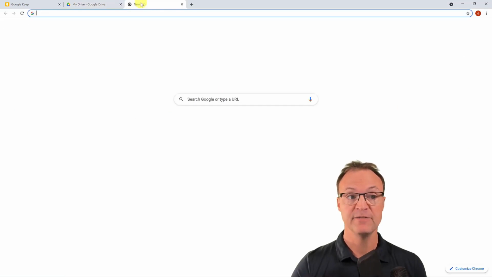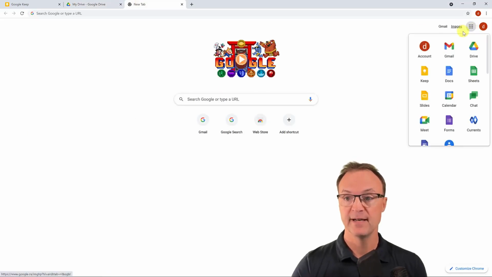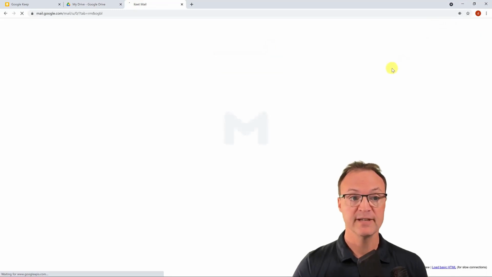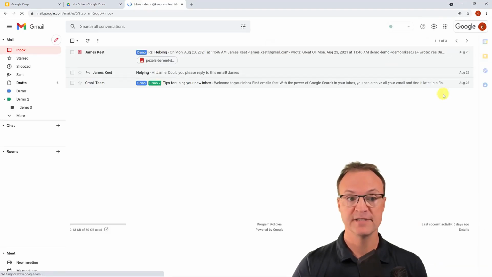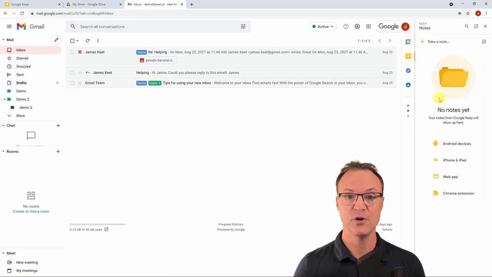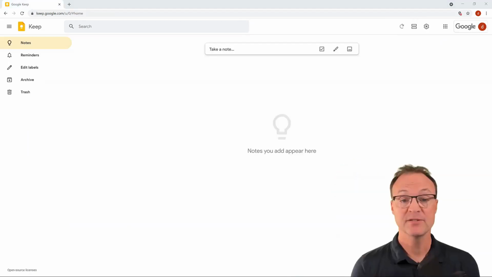The other thing, even if you're in your Gmail here, I'll just click on this one. If I click on Gmail, you're going to see it right over on the side. So it's great. You have easy access to get to your notes if you want to just quickly go through these to remember what you put down. So let's start with how you can quickly create and edit notes and lists inside Google Keep.